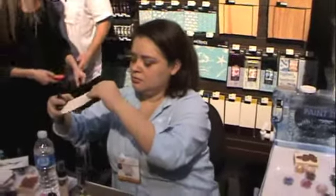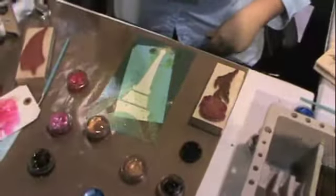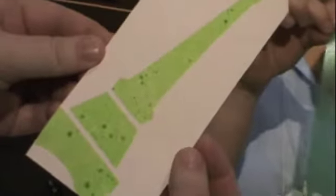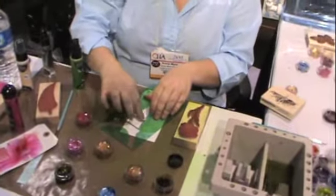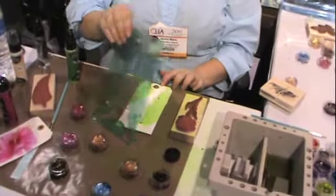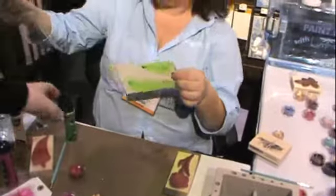You can take the stencil and just spritz, and you get a really cool effect. The stencils are just the right thickness so they lay really nice and flat. Lots of sparkle in there. What I've been doing lately is taking the wet stencil and stamping the opposite — because it's so liquidy it really holds on the plastic, so you don't waste spray. You get this nice spray and it creates a resist or reverse effect. The sprays retail for $6.50.